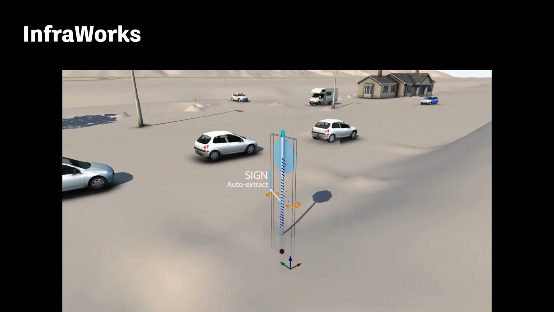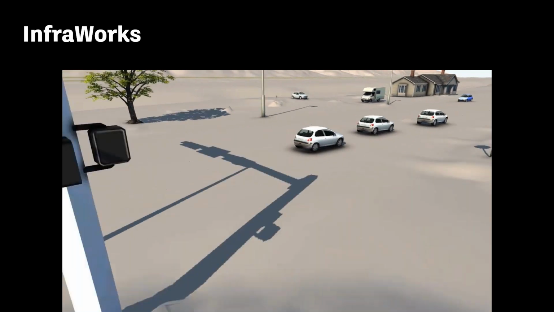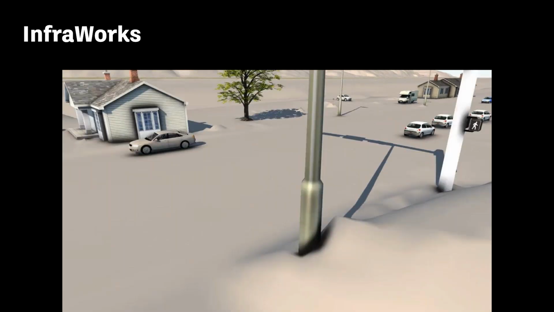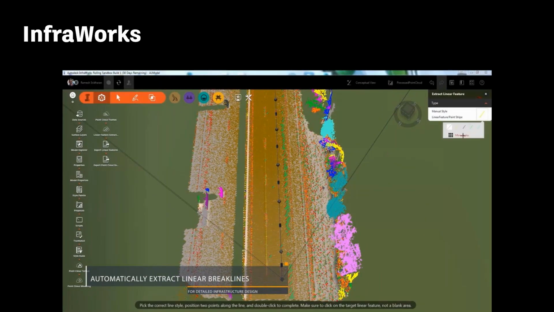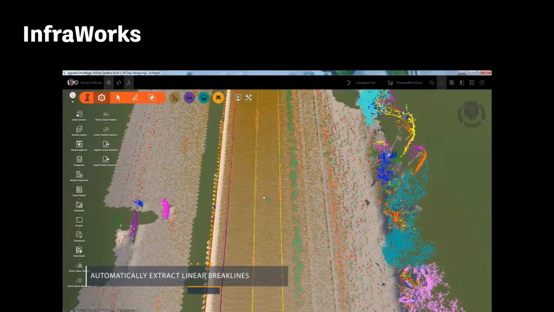It gives us a starting point for our model, so we don't have to manually place all of these elements. But keep in mind, we do have to swap them out because it's just automatically grabbing something, and chances are it's not going to be exactly what we need.